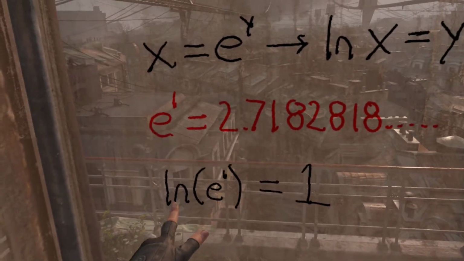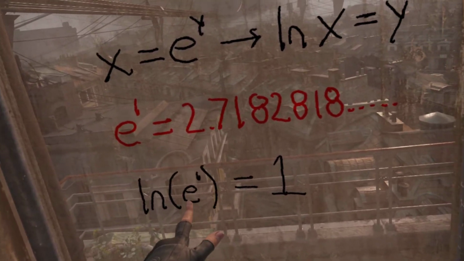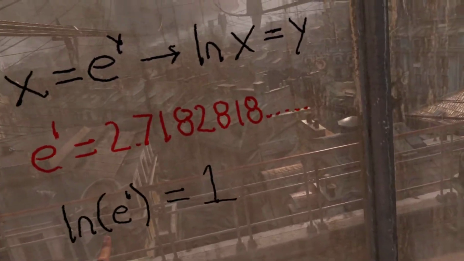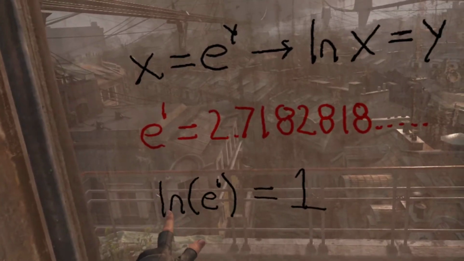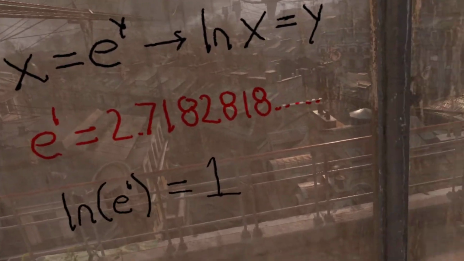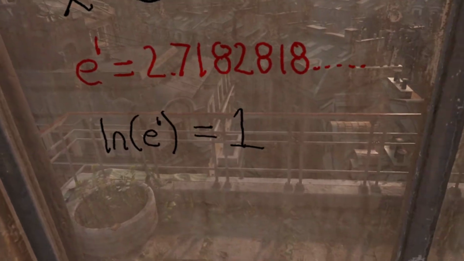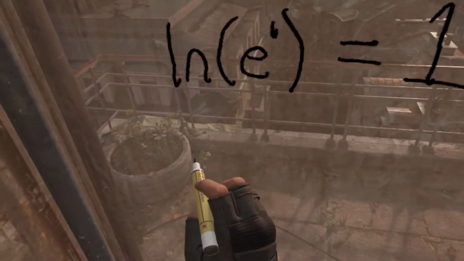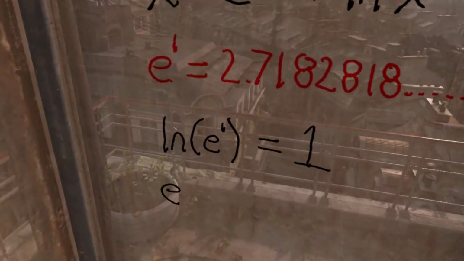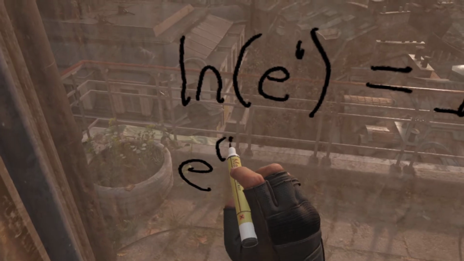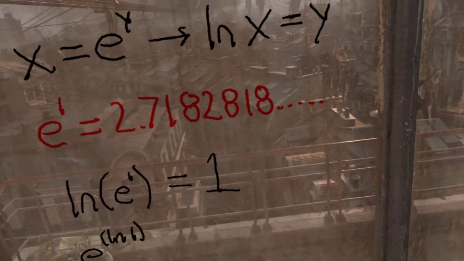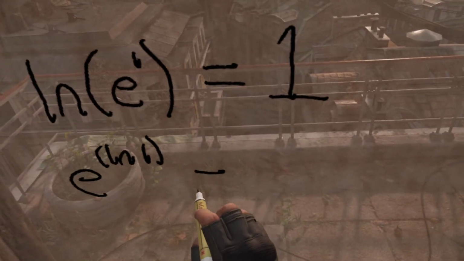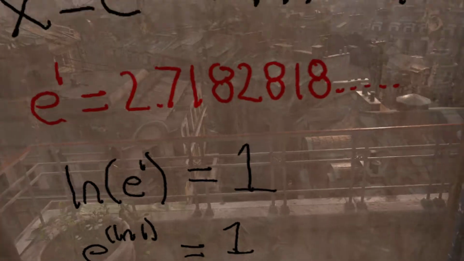Okay, but what I want you to see is that natural log and e sort of cancel each other out, almost. I want to say it that way, but that's not entirely mathematically correct. But if you think of it like natural log and e are opposites, they cancel each other out whenever you put them together. In the same way, if you take e in your calculator and raise it to the ln of 1, okay, if you take e and raise it to the natural log of 1, it's going to give you the same answer. It's going to tell you the answer is 1.